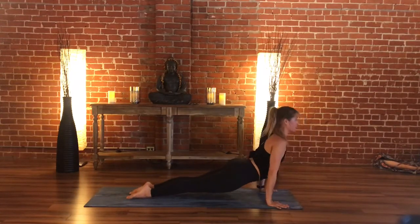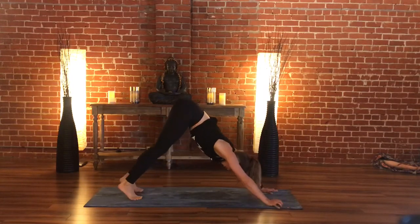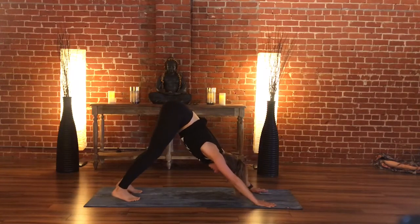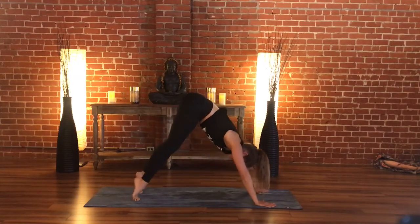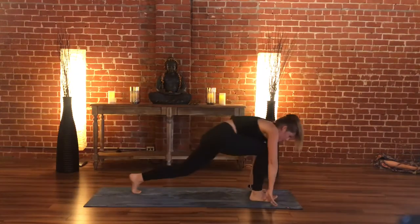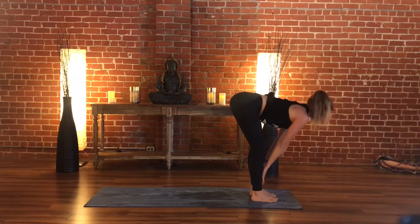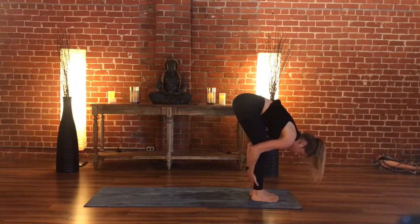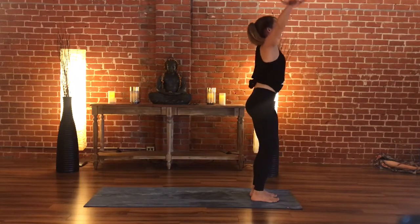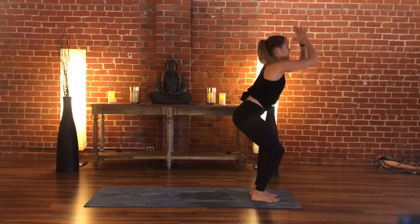Upward facing, breathe. Downward facing, empty. Full inhale, full exhale. Heels lift, breath in. Knees bend, breath out. Step to the top. Halfway lift, breathe. Forward fold, release. Bend knees, release sit bones. Come to stand, reach all the way up. Palms connect. Sit into chair, hands at heart center.